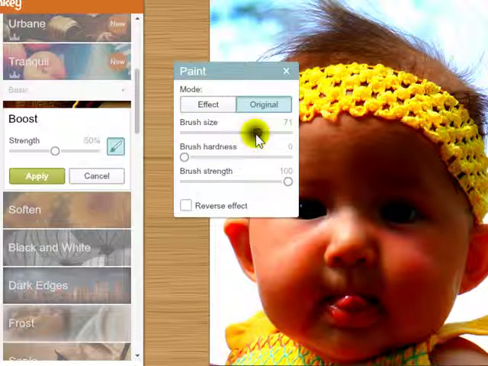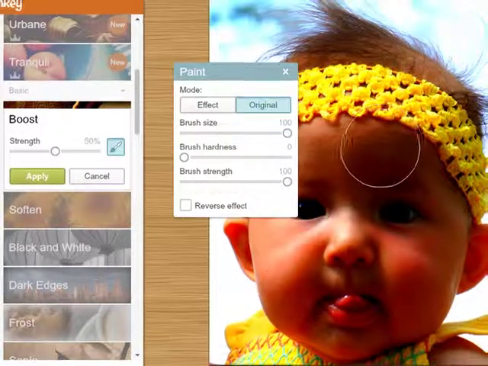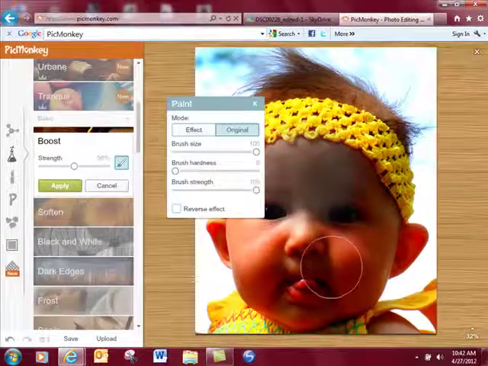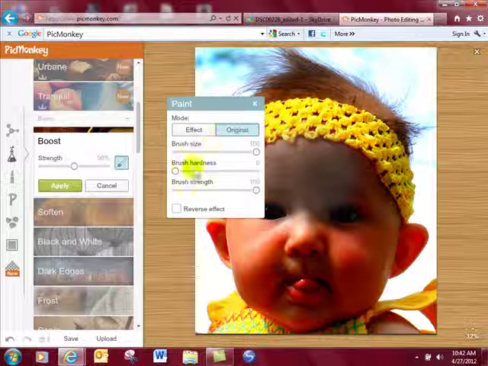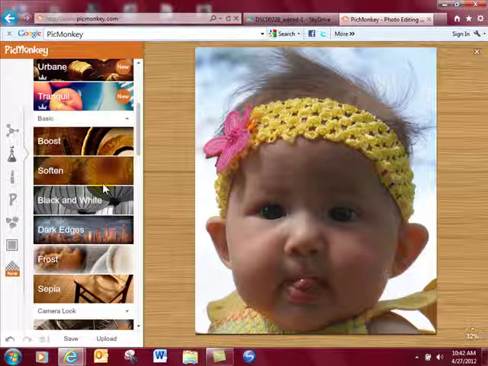And let's just do a little example of what this would do. Let me increase it all the way. Okay. That's not what I want. So I am going to close and cancel.